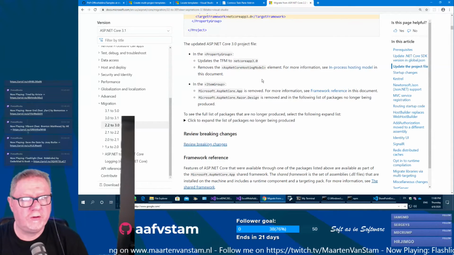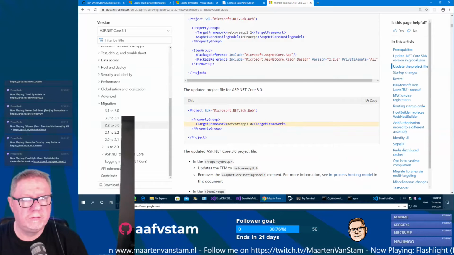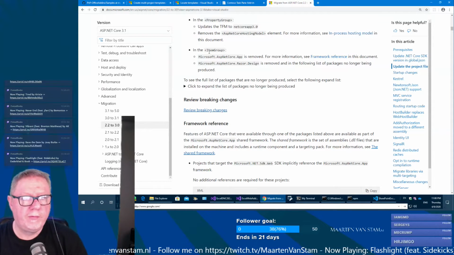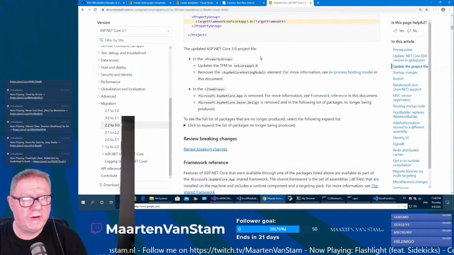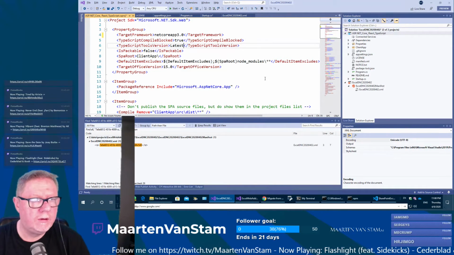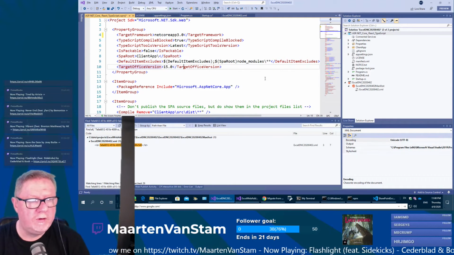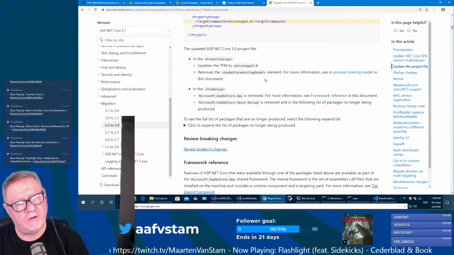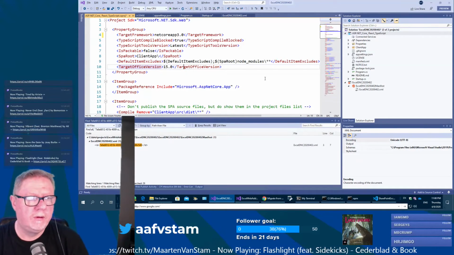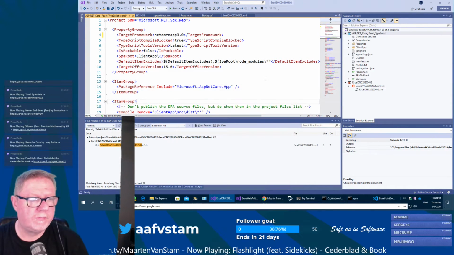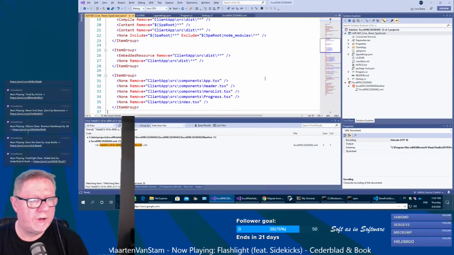Removes the ASP.NET Core hosting model. Property group. No. ASP.NET Core hosting model thing. That's Office. Item groups.